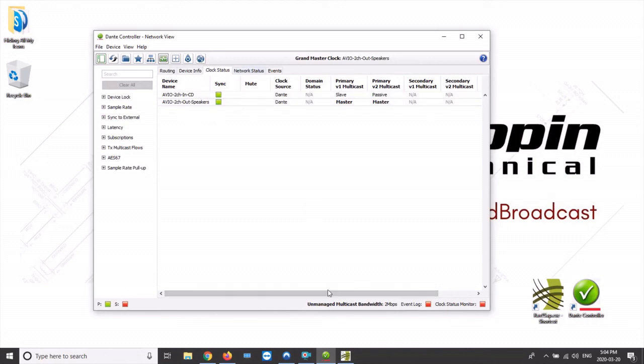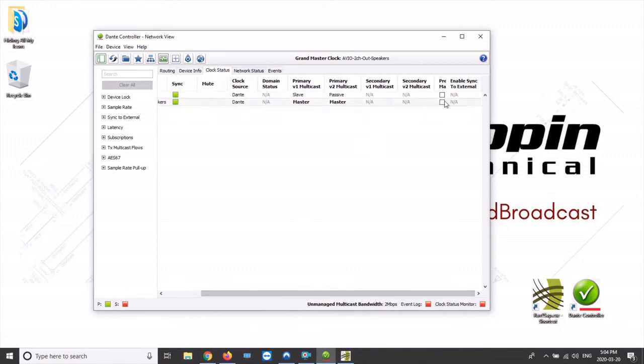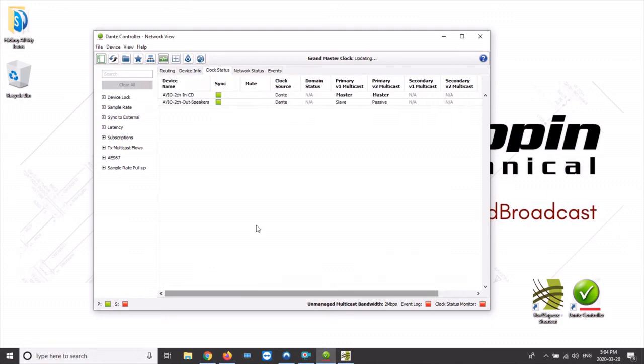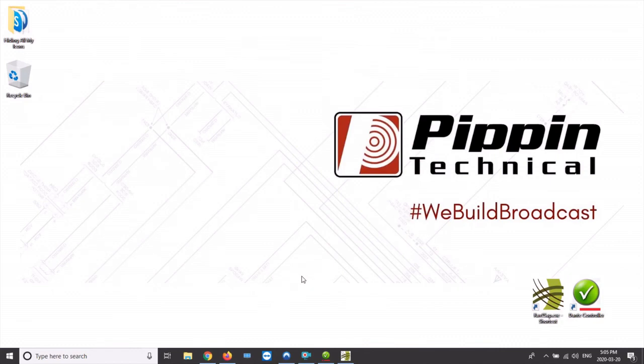If you want to say have a preferred master, you can say I want this one to be the master. There you go. That will now take over as master whenever the Dante devices are going to be providing clock to the entire system. And that's how you do it. That's how you get a signal in and a signal out via AES67 without an xNode in play.